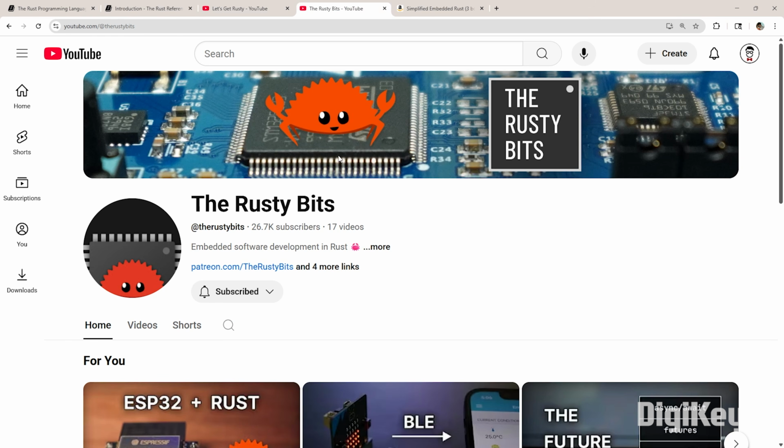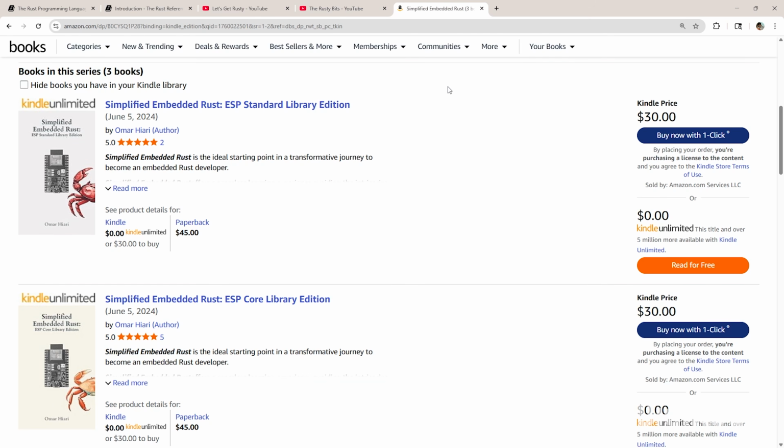The Rusty Bits goes low level with Rust, showing it used on embedded systems. Omar Hiari has a couple of great books I also recommend checking out if you'd like to try Rust on the ESP32. By this point, you should have enough development experience without the standard library in Rust, so I'd go with the Core Library Edition.